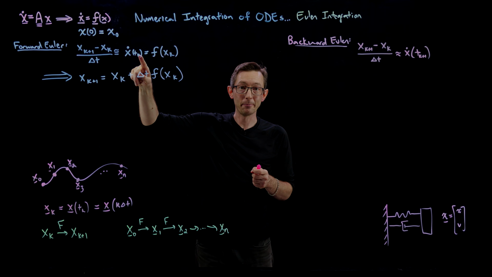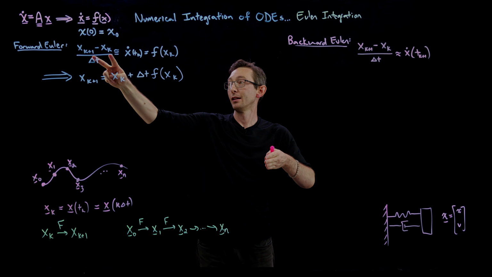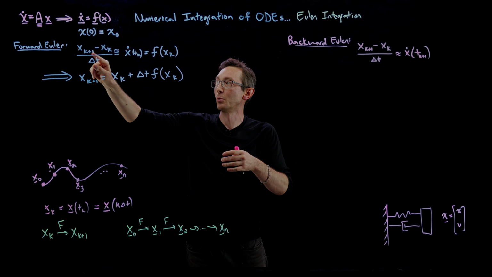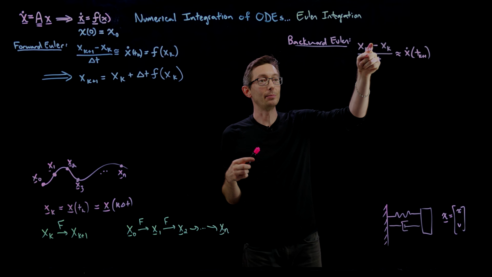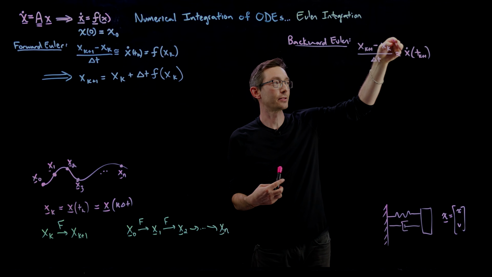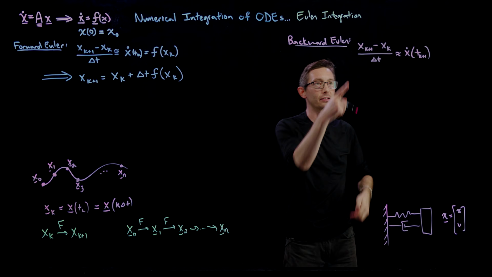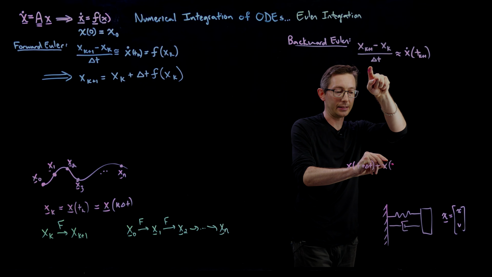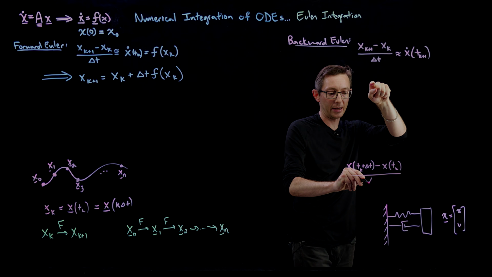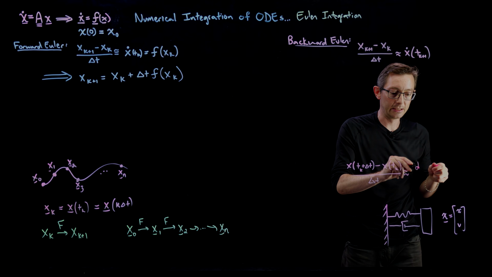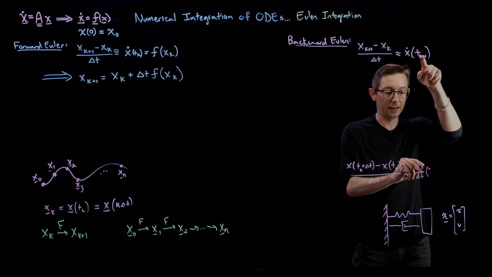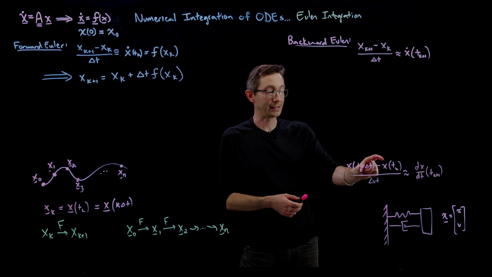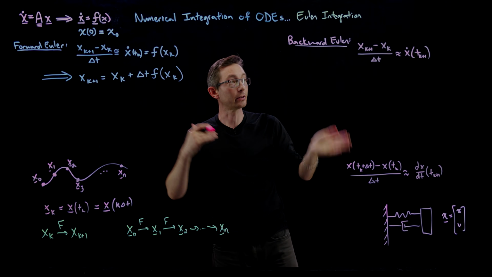So at time step tk, I would use tk plus 1 minus tk for my forward difference, because this is a point that is 1 delta t forward of this one. And that same scheme could be the backwards difference approximation at tk plus 1. I could write this out as x at t plus delta t minus x at t, this is tk, divided by delta t. That is approximately the derivative dx dt evaluated at time tk plus 1. At time tk plus 1, if I do this minus tk, that's a backwards difference derivative. That's why we call it backward Euler, because it's based on this backwards derivative.